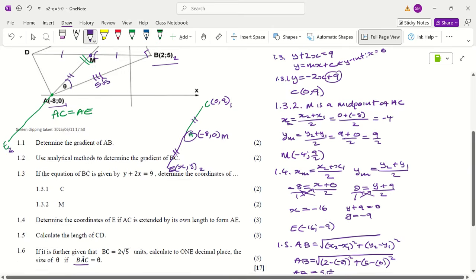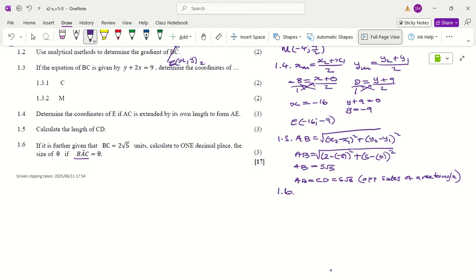So meaning that now we can redraw the triangle here. This is what they're saying: we have 5 root 5 and 2 root 5, and over here we have theta, and we need to find the value of theta. We can see we have the side facing the angle, which is called the opposite, and the side next to the angle, where there's a right angle, which is called the adjacent. So we can use any ratio that uses an opposite and an adjacent, which happens to be tan theta.